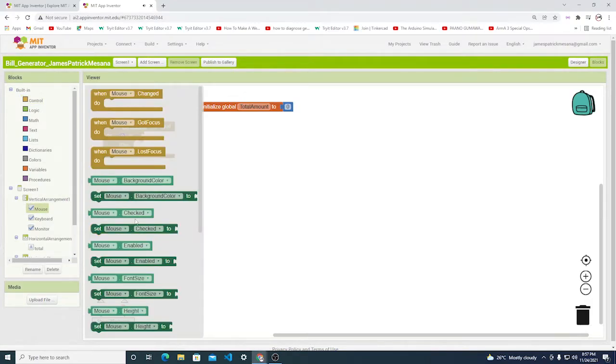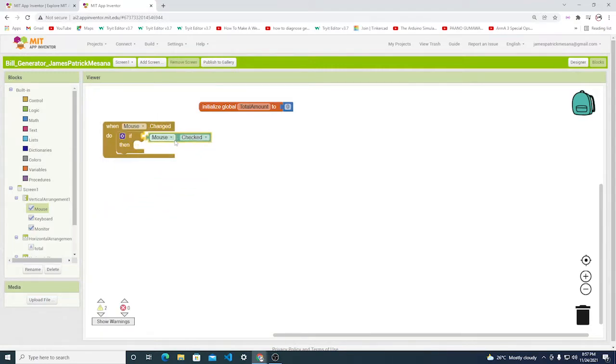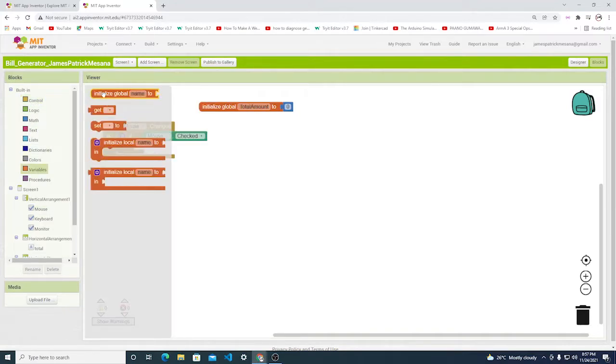Okay. Kapag si mouse daw, so, pansin nyo tatlo yun kasi meron tayong mouse, monitor, keyboard, yung product natin. So, kapag si mouse daw is check, ibig sabihin activated siya. So, isiset natin yung ating global variable. So, punta tayo sa variables natin. So, ayan.